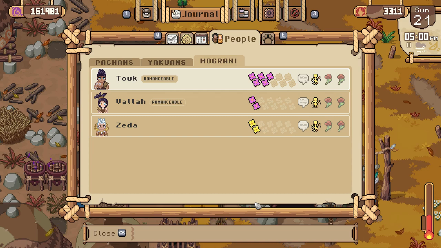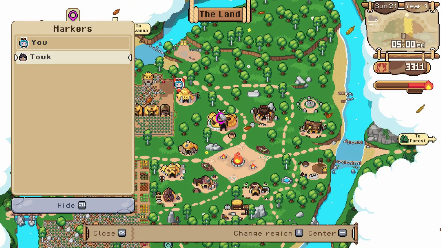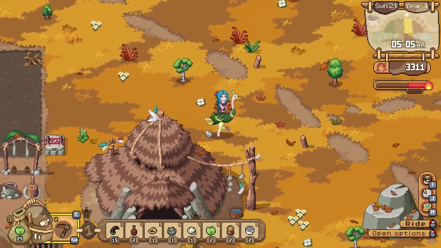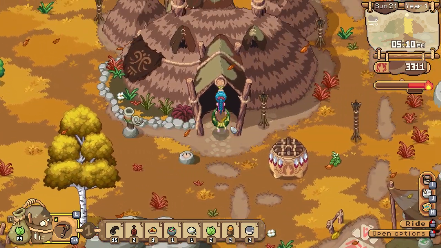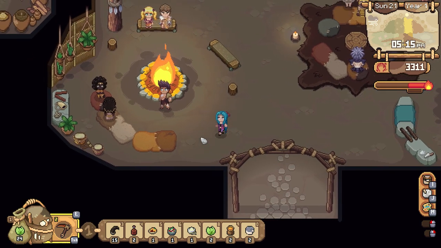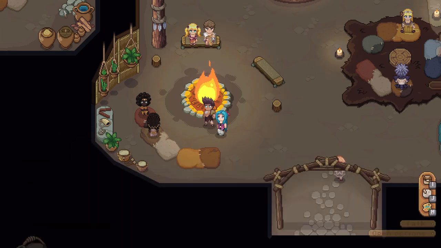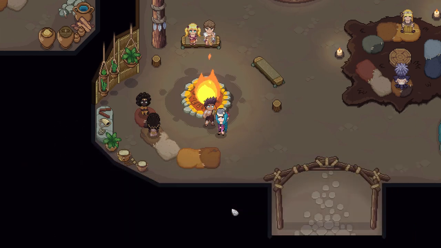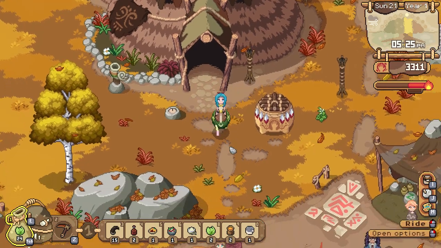Took needs gifts. Is he here? It's Sunday, so it's entirely possible he's not. He is, and he's actually in town. So, you know what? Okay. Off to Took it is. Hey, Zook. I don't mind that people say I'm dumb. They don't expect much from me. That's sad. Yes! Thanks! Well, you know, at least he appreciates it.